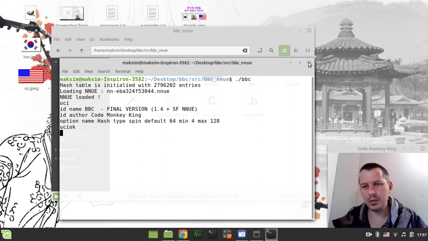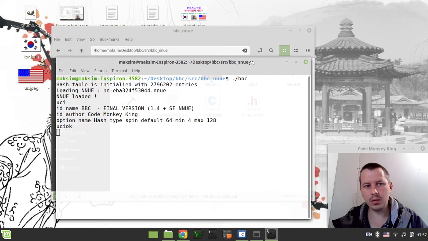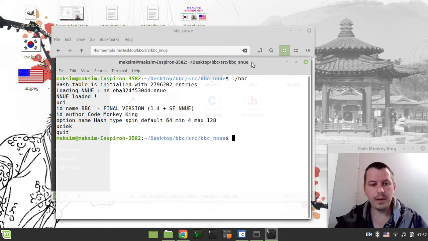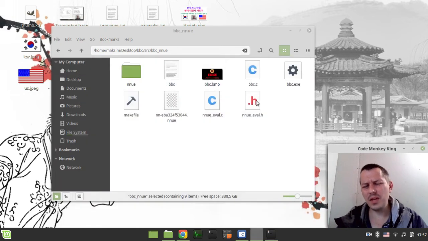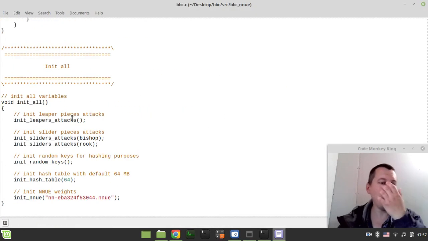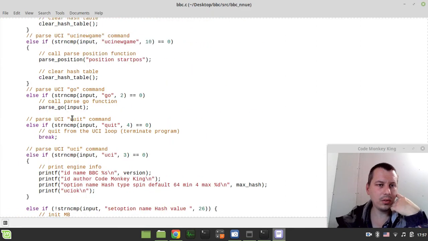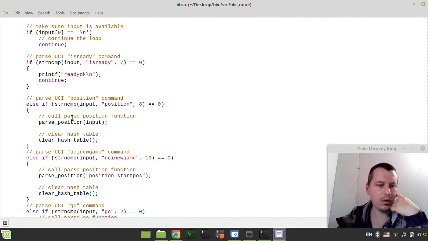By the way, it would be a good idea to show how you can use BBC for comparing the perft results with your engine as well. So this might be another potentially interesting thing. I think that actually I should embed this sort of feature to make it available as a UCI command. And probably, why not do this, by the way? So quit. So okay, go.